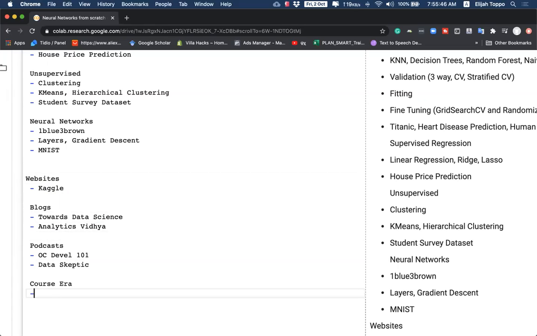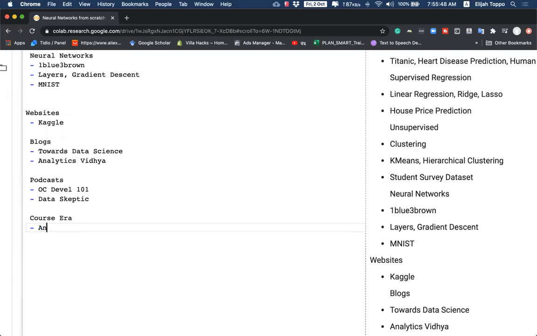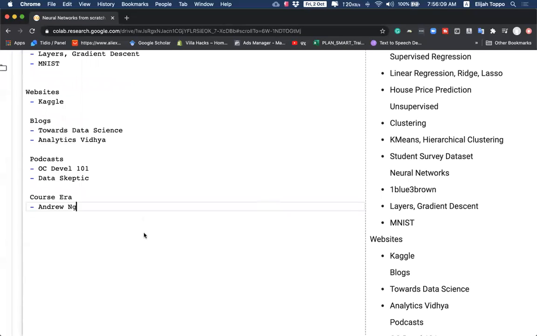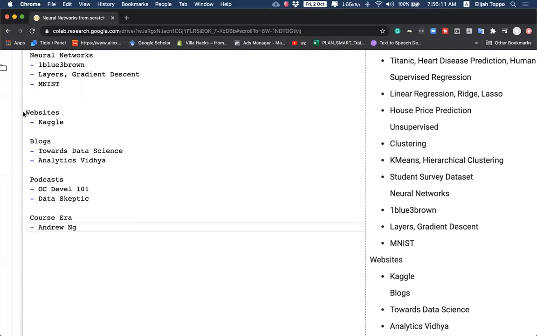So I would highly suggest, if you want to take a course, start a course by Andrew Ng. He will go from the basics of math to implementation to really advanced concepts. So Andrew Ng has multiple free courses on Coursera, starting with introduction to machine learning, introduction to neural networks, introduction to deep neural networks, and so on. Yeah, these are excellent resources that can help you.